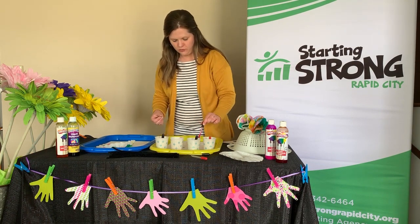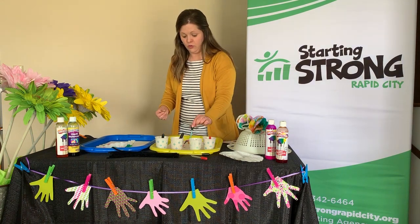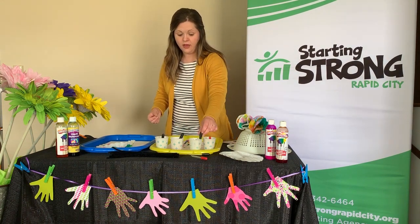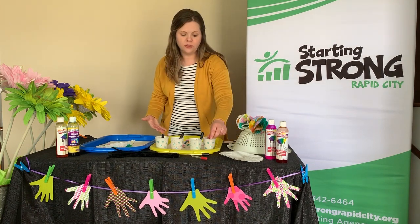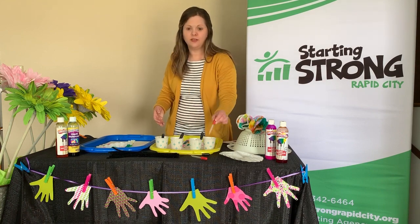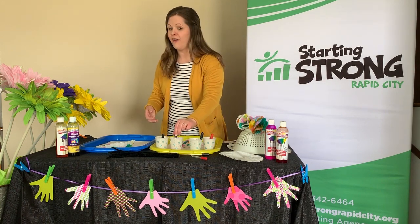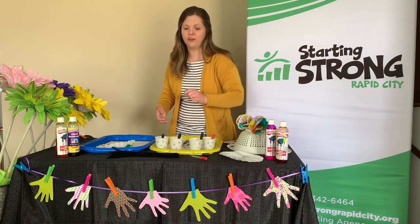So you can add some colors on there. You could even make it a math activity if you wanted to. If you were sitting there with them, you could say, all right, give me 2 squirts of orange. They could put that on there. All right, 3 squirts of pink. Put that on there, okay?